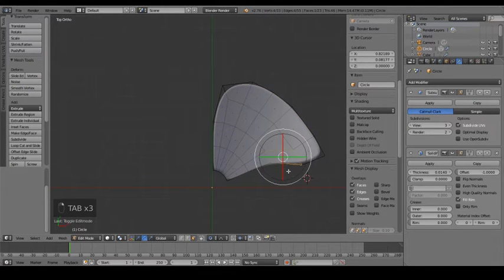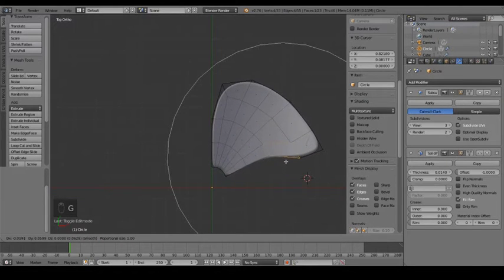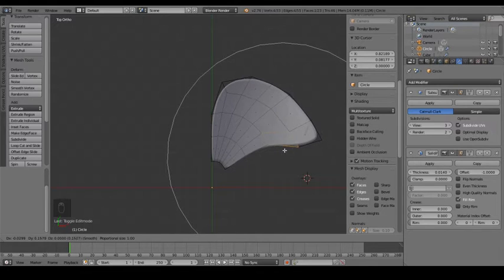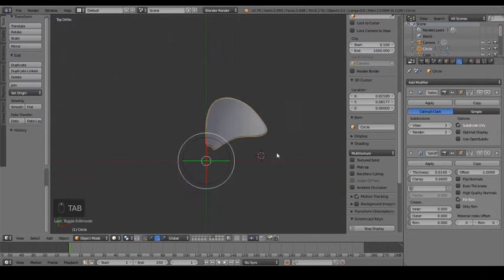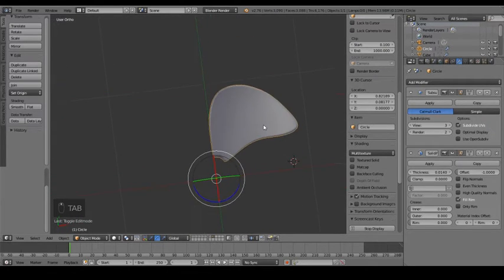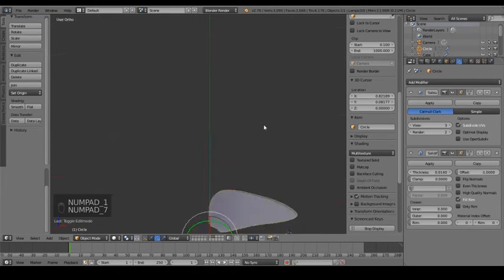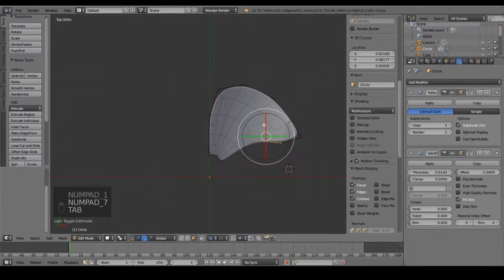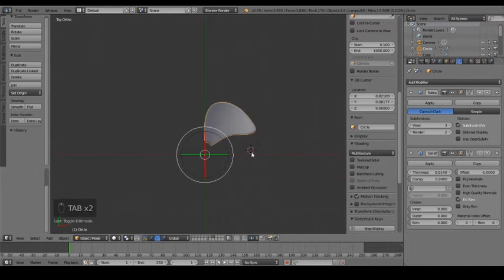Well, I think it's okay. I'm just giving it a bit more of an exaggerated blade shape. Yeah, that should do.